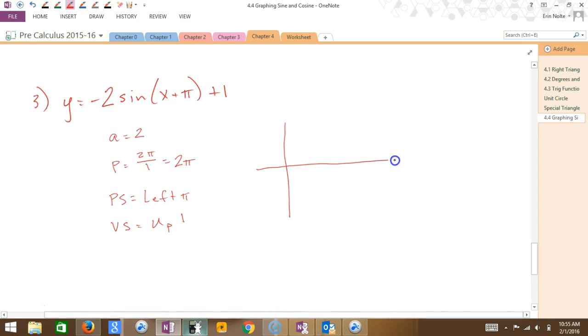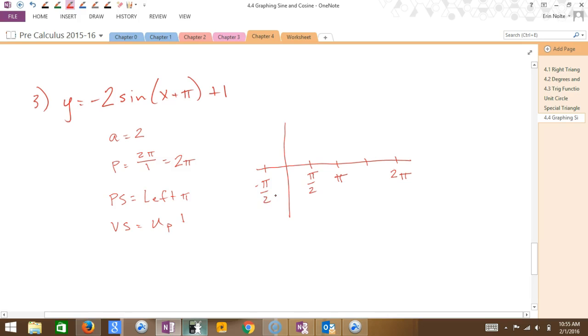Here's my axes. So I'm going to pull out and to the right. I'm going to draw 4 little increments. 1, 2, 3, 4. Okay, and what's my 4th increment going to be? 2 pi. Okay, and then what's half of 2 pi? Pi, and what's half of pi? Pi over 2. I'll just go 1 in the negative direction, just makes me feel better, I don't know why.